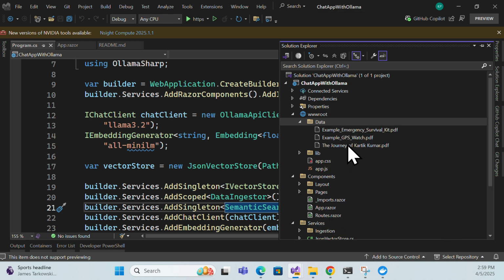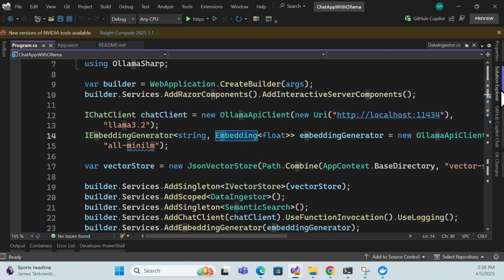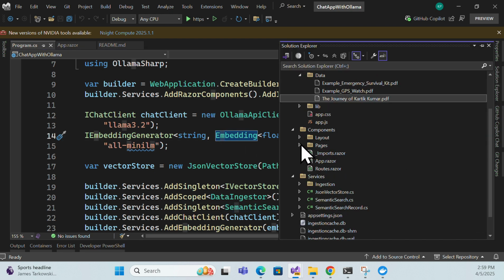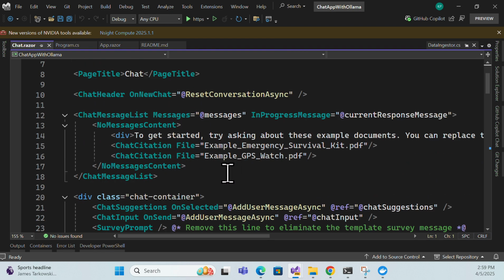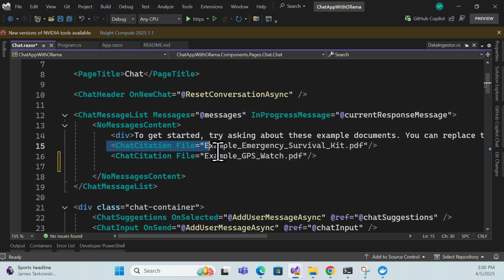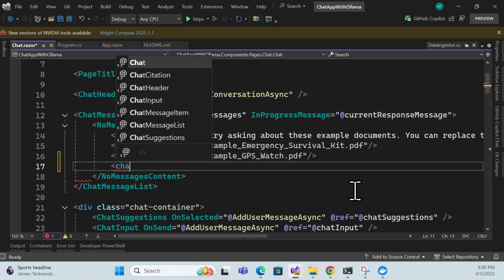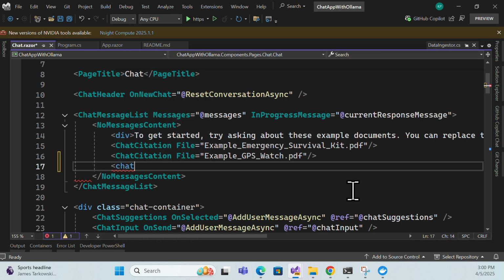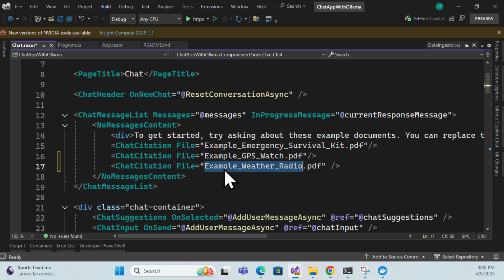Once you paste it, just copy this PDF file name and go to Pages, and in this Pages folder there's a chat section. This is actually the main component to render in here. Previously they also mentioned this. So what I need to do, simply, if you want to use it, you can keep it, or if you want to remove it, you can just remove it. And I just add additionally over here, like chat, and what is the name actually, chat city, this way. And just replace your file name, that's it.